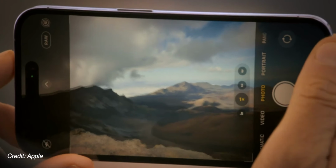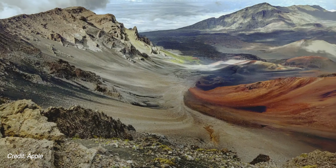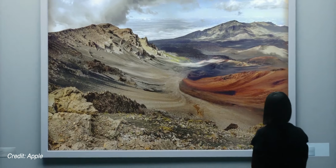Personally, I do like having the camera options on the Pro because whenever I go to a concert, I like being able to use a telephoto lens. And if you're into photography or videography and you want to have the best of the best equipment that money can buy, and you don't ever want to find yourself in a situation where you thought, oh man, maybe if I had the slightly better lenses or more megapixels, that would have made for a better shot, yeah, go for the Pro, get that peace of mind. It's going to be worth it. But in all honesty, unless you're really pixel peeping, the baseline iPhone 14 can keep up in most situations.